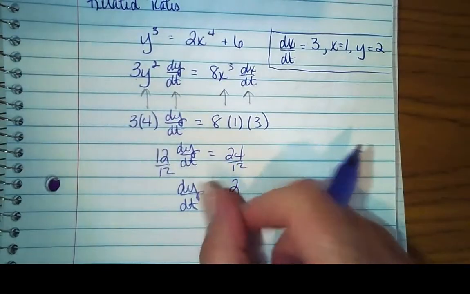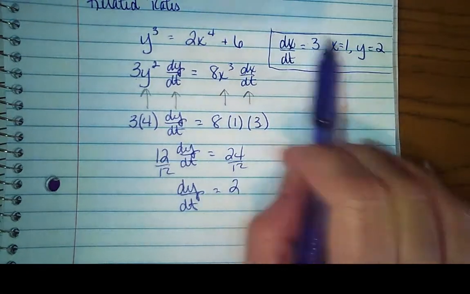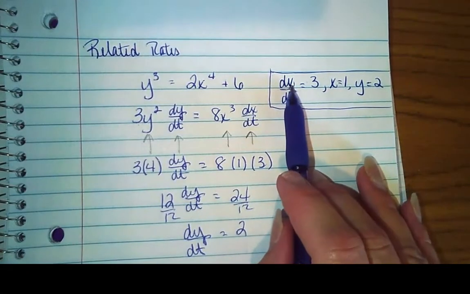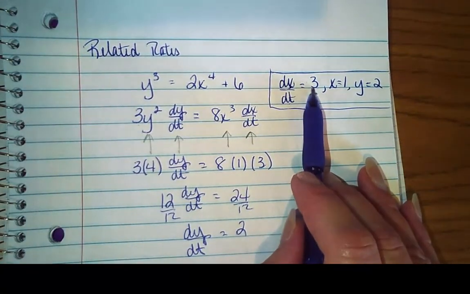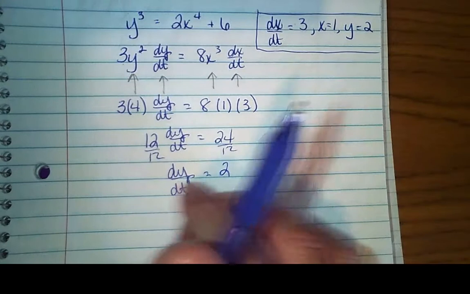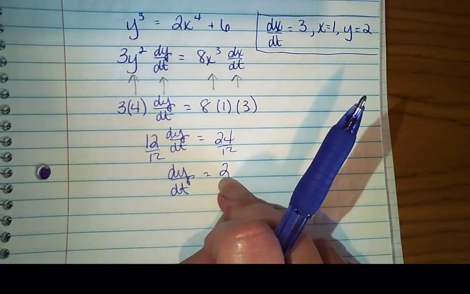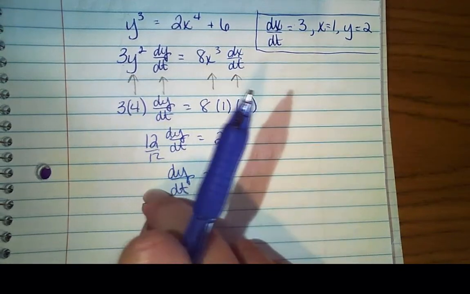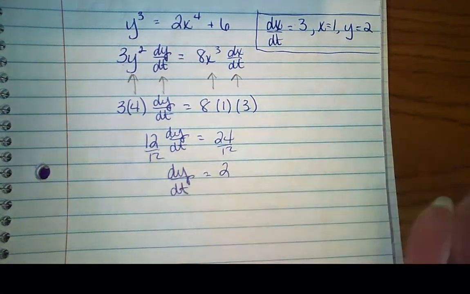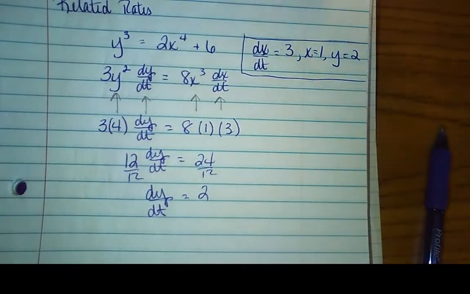All right, so what does that mean? That means in this particular scenario, as x is moving in a positive direction, because 3 is positive, as time moves on, y is also moving in a positive direction, so it would be going up 2 in terms of t. Now, I said I would resolve this thing, so here's the fun part.